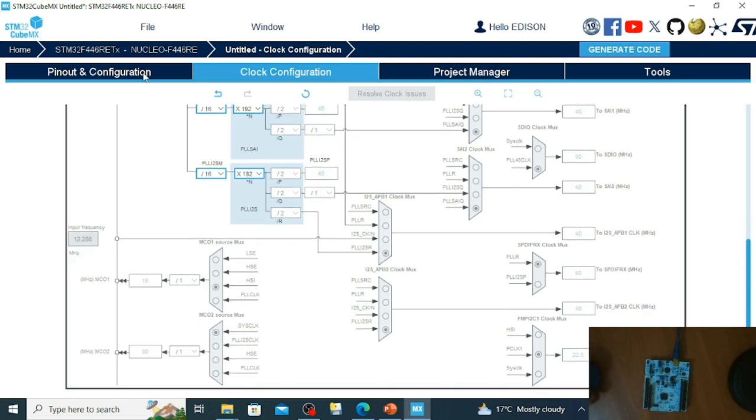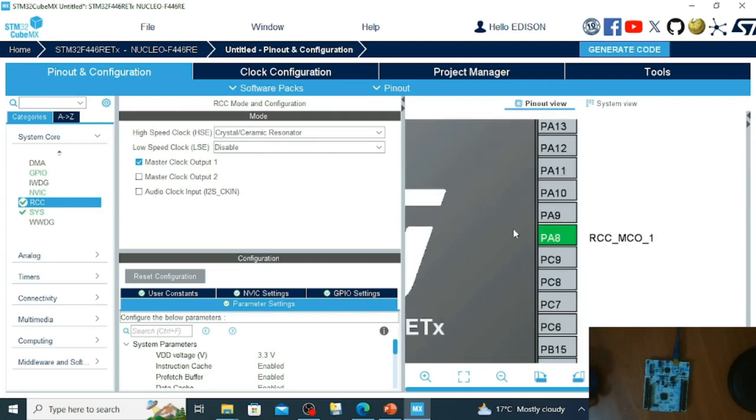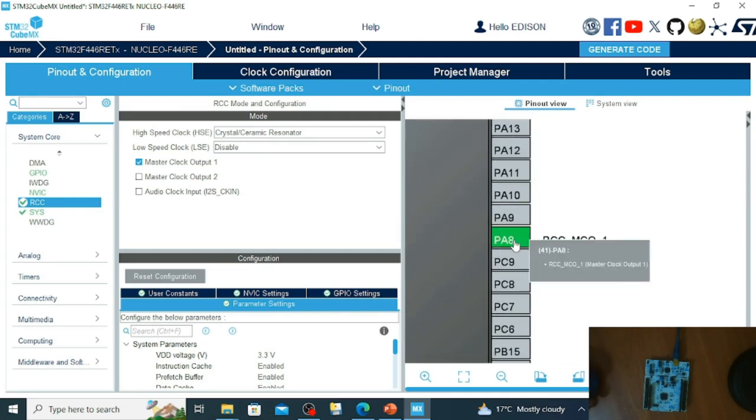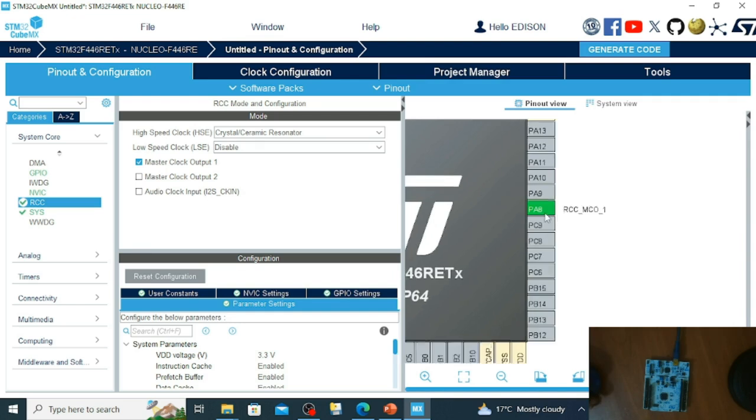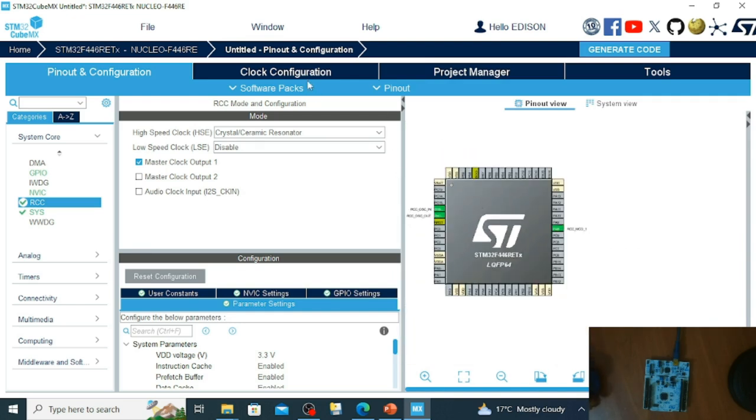So how you select this, you just need again to come to the RCC, then you can select the master clock output one, and you can see that this is pin PA8. If you connect an oscilloscope to this pin, then you'll be able to measure the frequency, and you can use this pin to provide the clock to another microcontroller.